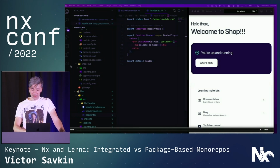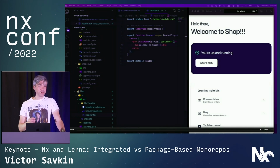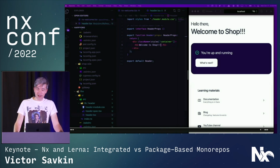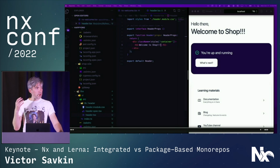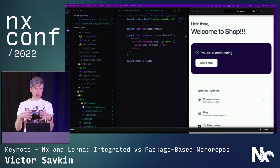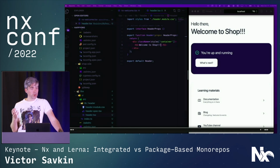So it's not very impressive. If you look at it, you might say, okay, good to know. But it matters, for the following reason: it's easy to make this experience of making a change to a piece of code and seeing it right away reflected in the browser work for a small single node repo. You have a single node repo, everything is loaded into memory, just one thing. Making this experience work for that use case is actually not hard, or rather, all the tools we use implement this.